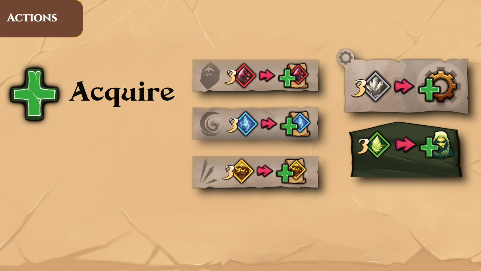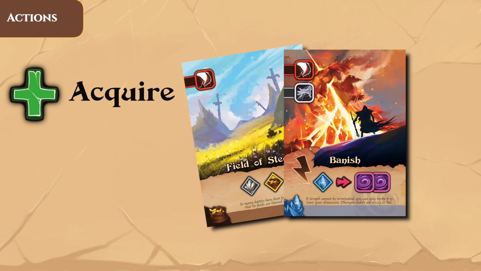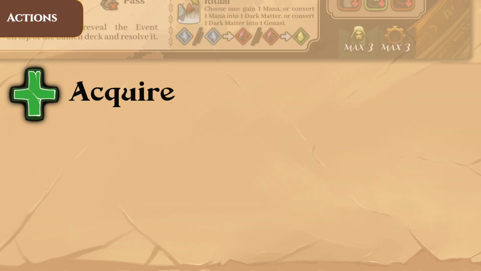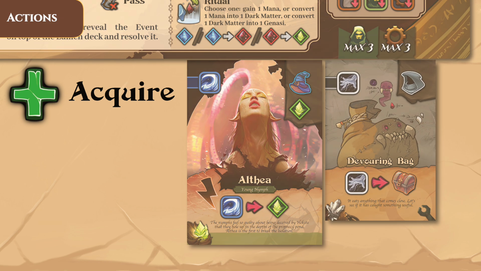Acquire. Each region grants access to a market. You can buy from the market connected to your hero's region as the main action of the turn. There are 5 markets. Each of them requires a different resource, gold, mana, etc., and the cost is always 3 of that kind. For example, acquiring a spell costs 3 mana. Traits, spells, and artifacts are acquired directly to your hand, and you can play them in any of your next turns of the round. When acquiring a trinket or a follower, add it to your play area, ready for use.